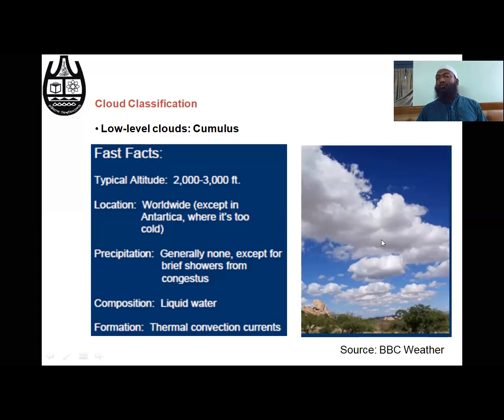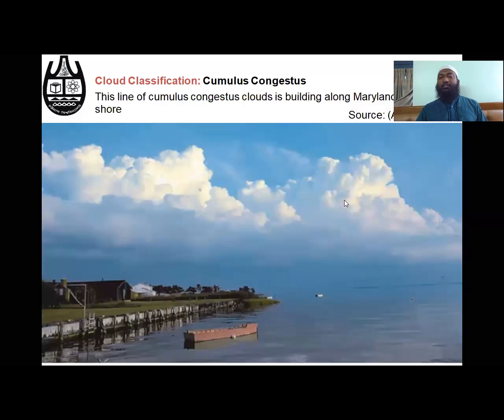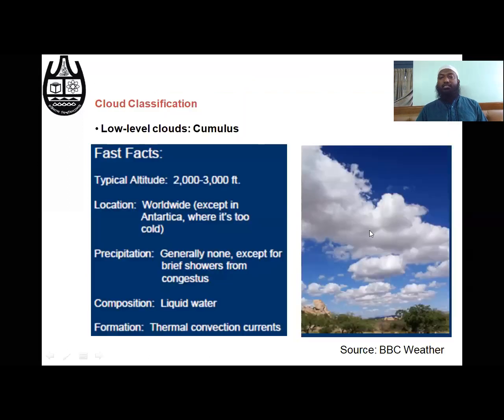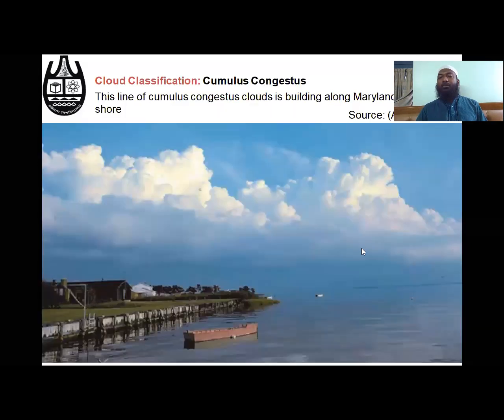We cannot expect too much rainfall from this type of clouds, because you can see the bluish sky, and it moves forward with the movement of the wind. On the other hand, this is also cumulus humilis. You can see a lot of sky in between two chunks or three chunks. And also you see these are tower shaped clouds. There is no horizontal base in here.